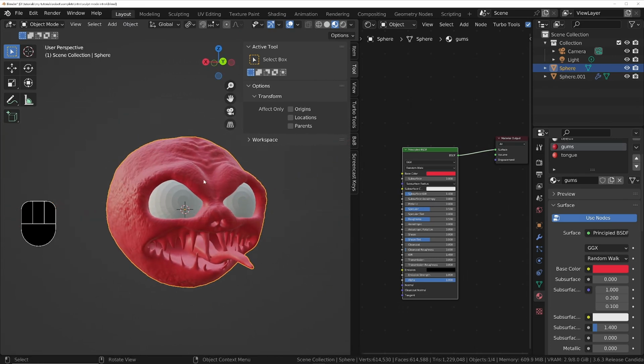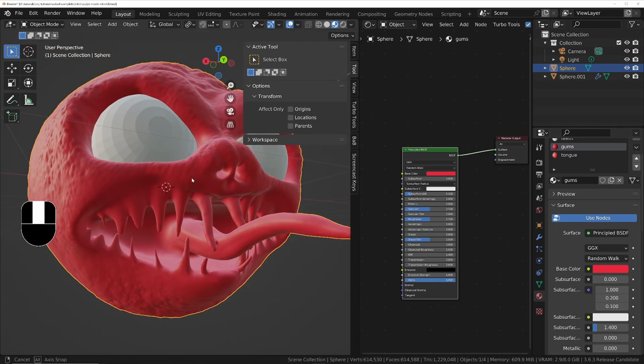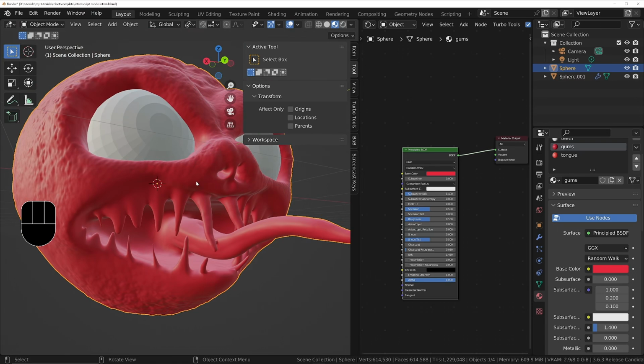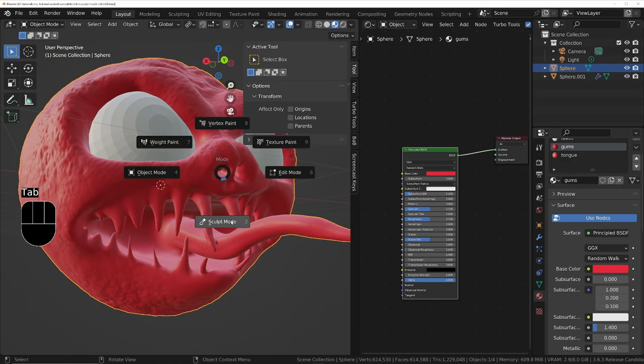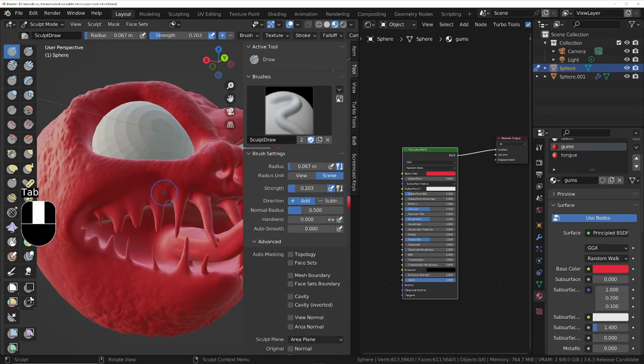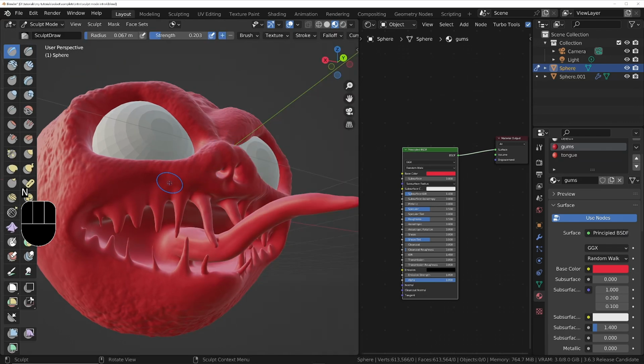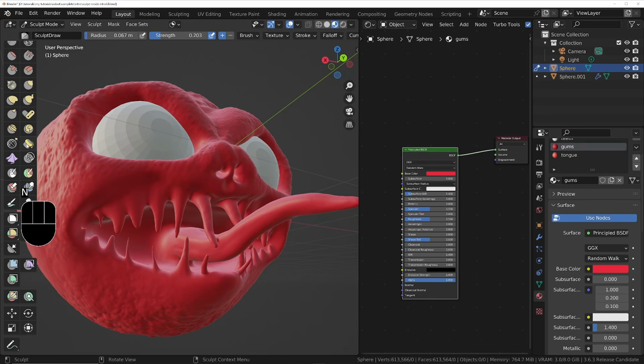And we're going to start selecting the different areas of the model and then assign the materials in edit mode. To make the selection, we're actually going to do that in sculpt mode, because we can take advantage of face sets. So we go into sculpt mode, and we can hide this bit on the side now. We're not going to need that. And the only tools we're going to need are going to be the face set draw tool. So choose that one.